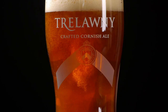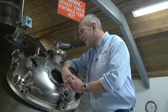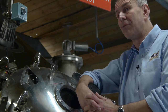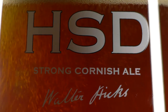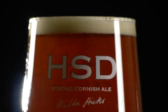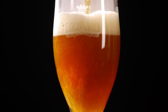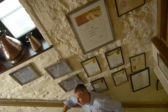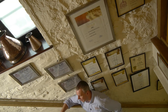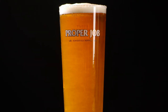Trelawney is an amber ale — a bit of caramel and toffee, and it's quite a delicious, really drinkable beer. HSD is probably one of our most classic beers. It's got a really nice deep copper tawny brown colour to it, characterised by malt — really nice crystal, caramel, toffee, nutty flavours. Admiral's Ale, certainly in 2008, was awarded the supreme champion at the international beer competition — the champion of champions, which was phenomenal. Proper Job's a slightly drier palate than other beers, slightly more bitter, but it has a really big, distinctive fruity hop flavour.